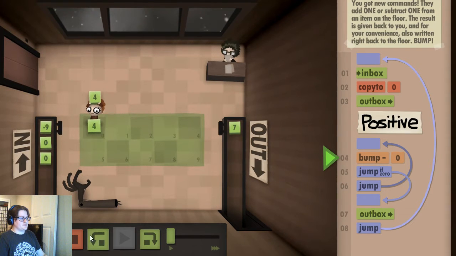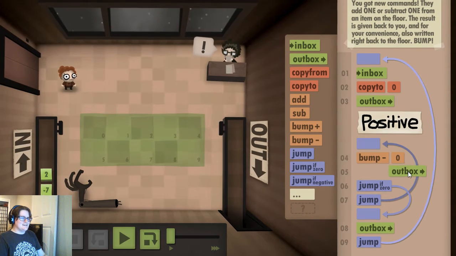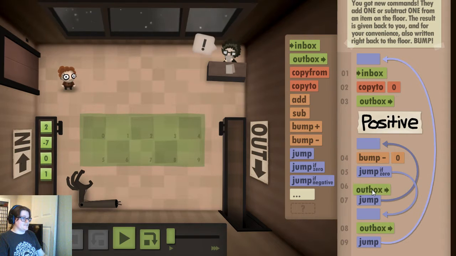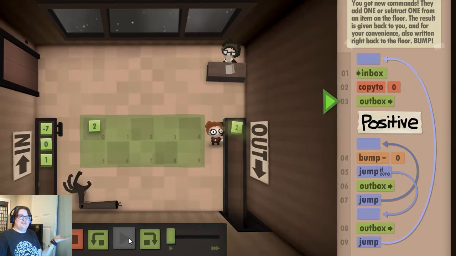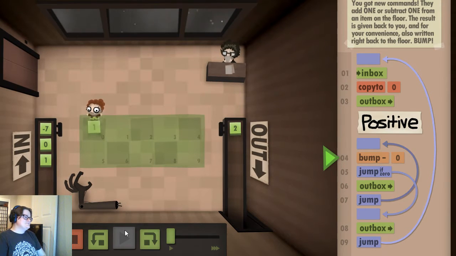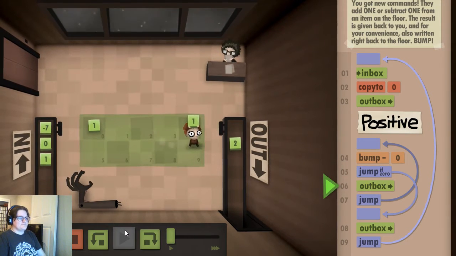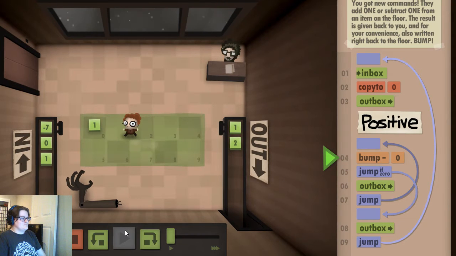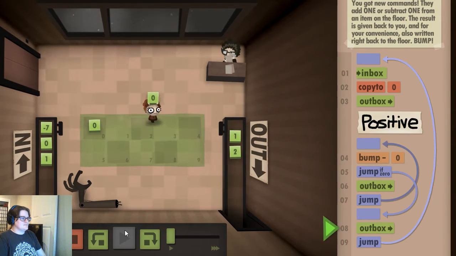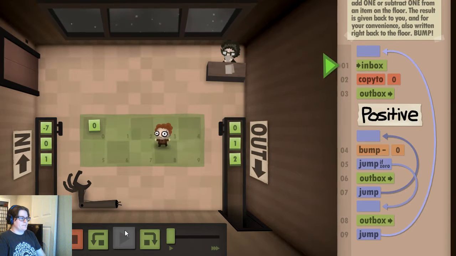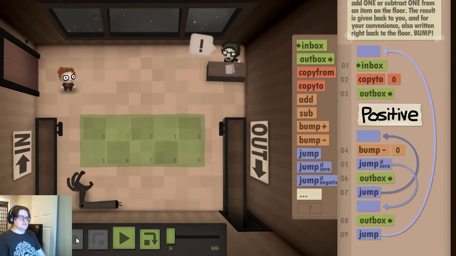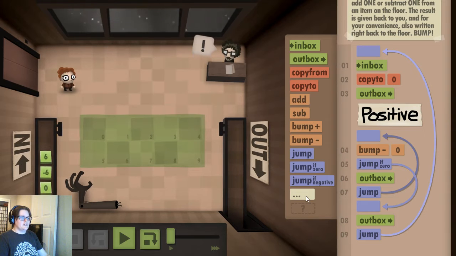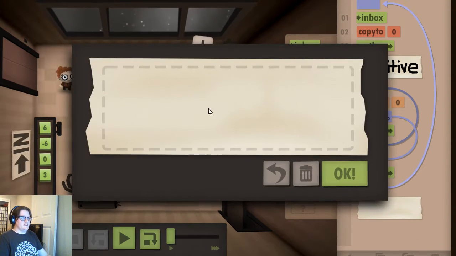Oops. If it's not 0, we're going to put it in the outbox. So I'm also debugging things. Okay, then that should be okay. Yeah, now we have to do the negative version because this isn't going to work. So we need negative.